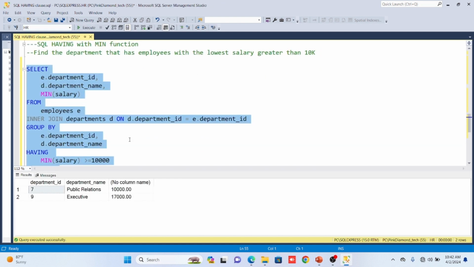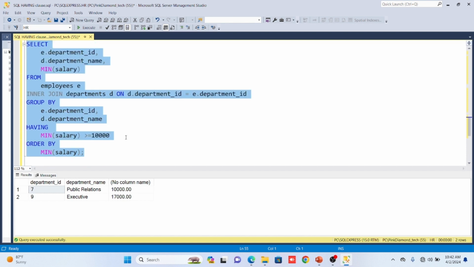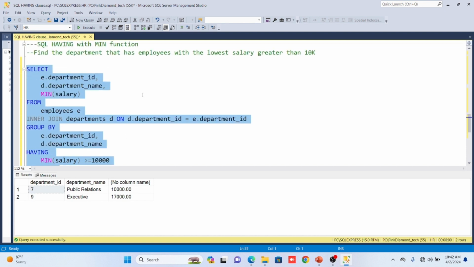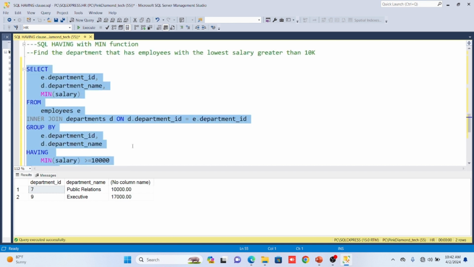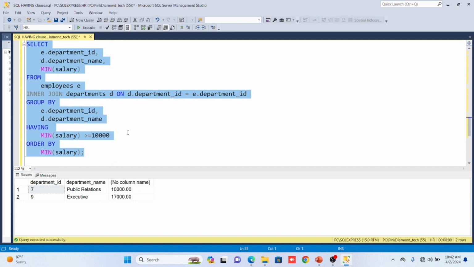Right, so these are the departments that meet the criteria. The departments that have employees with the lowest salary greater than 10,000.